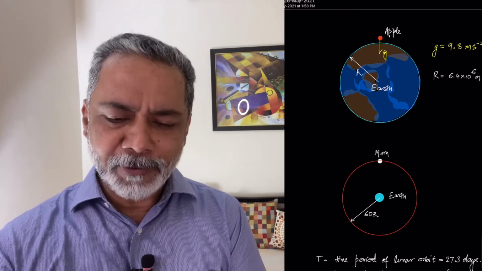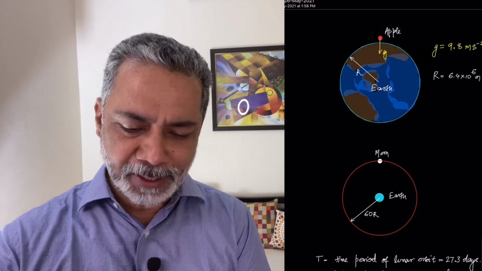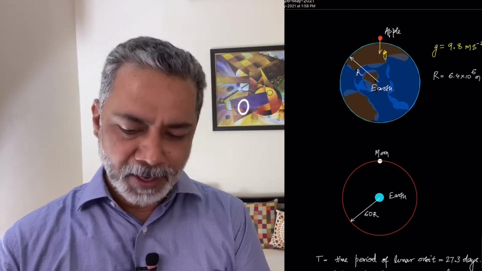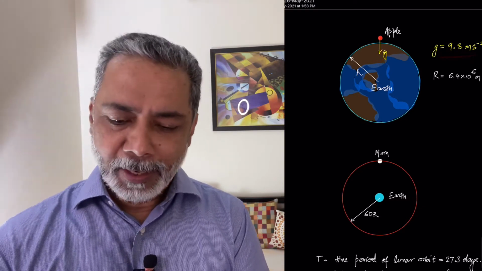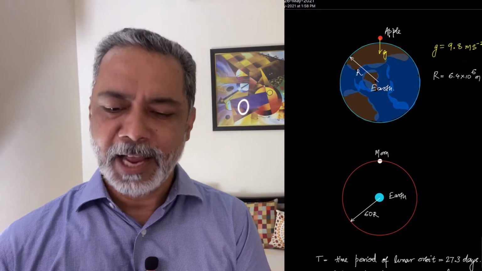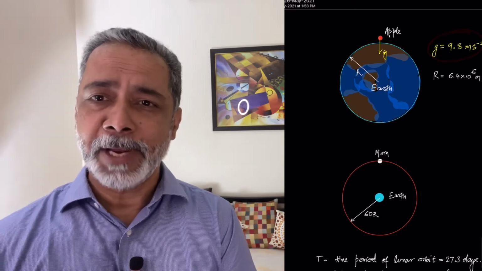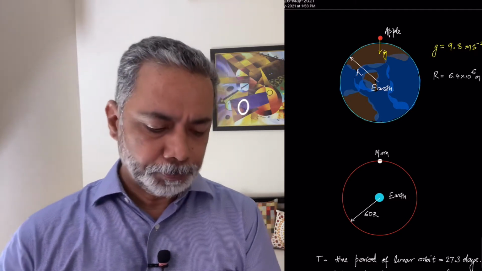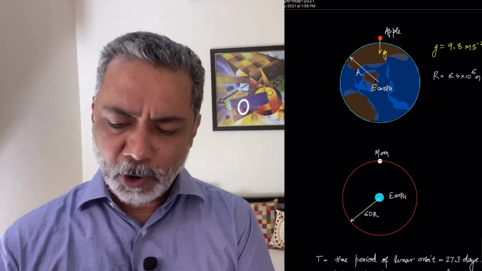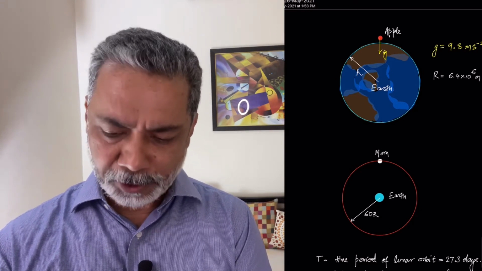So what happened was that he knew that if an apple falls near the surface of the earth, then it accelerates towards the center of the earth with an acceleration that equals 9.8 meter per second square. Now this figure 9.8 meter per second square was very well known in Newton's time. This had been measured by Galileo much before Newton did. So this was already known, this was very well understood in Newton's time. G was known, R was known.